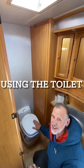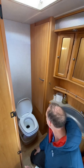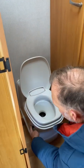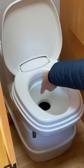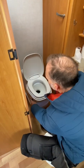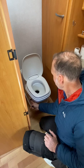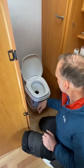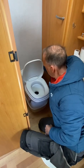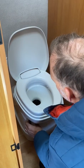The toilet is a cassette toilet — whatever you do in here goes down that hole and ends up in a cassette that you need to pull out and empty. Normal toilet paper can be used. This little lever here: when I pull it, the flap disappears so what you've done in the bowl goes down the hole. Push it back and it closes. You normally want it closed to stop smells. To flush, make sure it's shut and press this button on the back — some water flushes around. To empty the bowl, pull that lever and it goes down, then close it again.